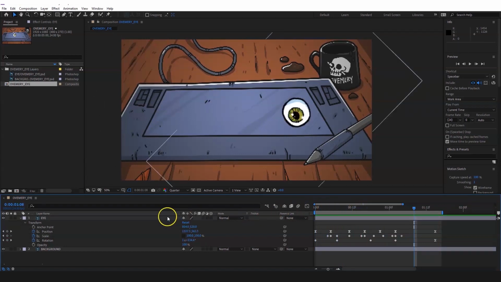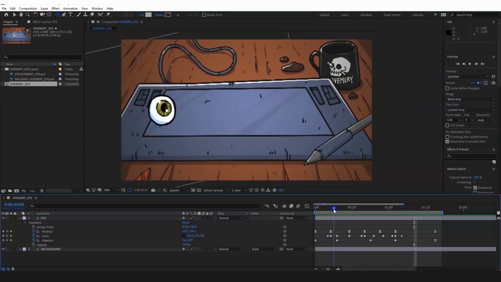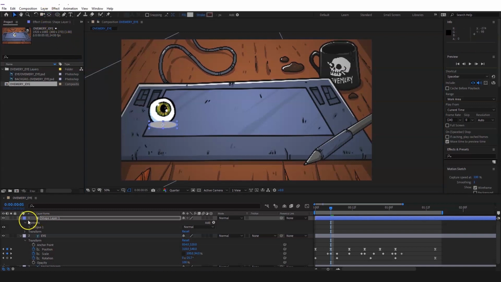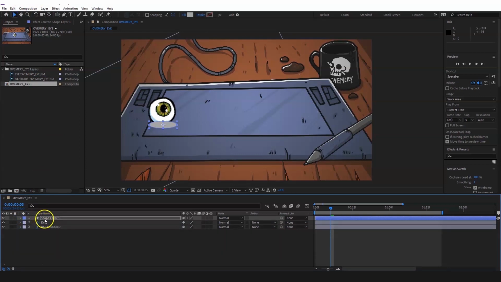Let's do that by creating an ellipse. So first, make sure nothing is selected in the timeline, and then up among the shapes, choose the ellipse tool. I go to one of the bounces in the timeline and drag out my shadow shape. I double click the pan behind to center the anchor point on my shadow. And then of course I want it beneath my eyeball in the timeline.